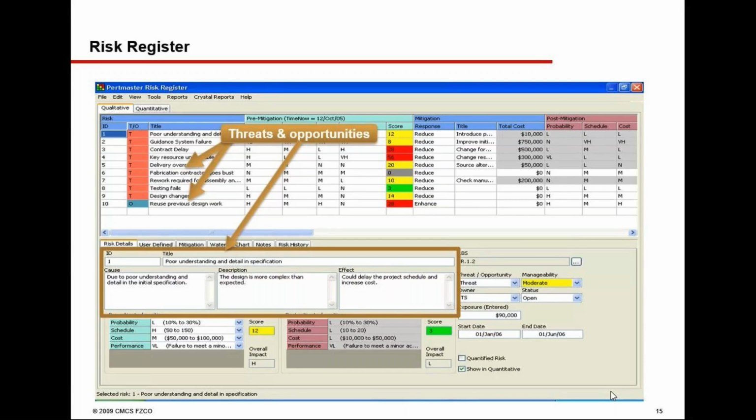On the left hand side we have the pre-mitigation table, and then the mitigation part, including the cost involved to mitigate that. Then the post-mitigation table, which contains the impact and scoring, right?